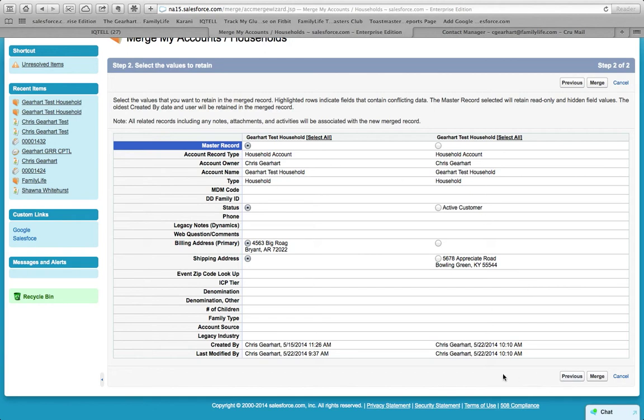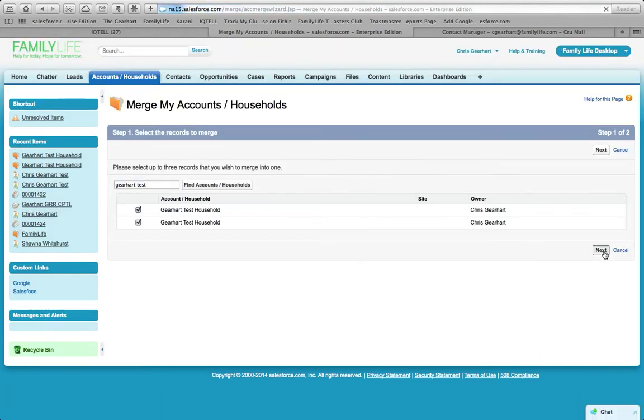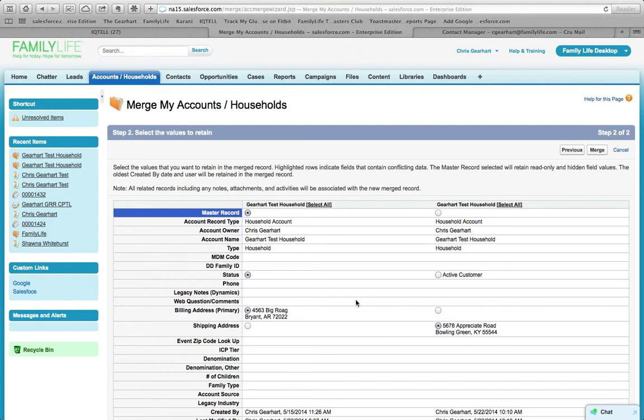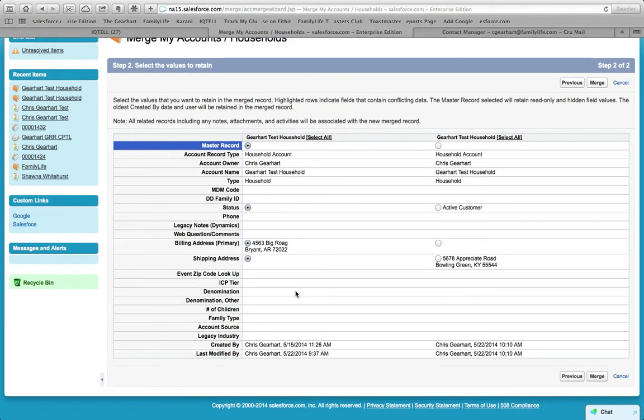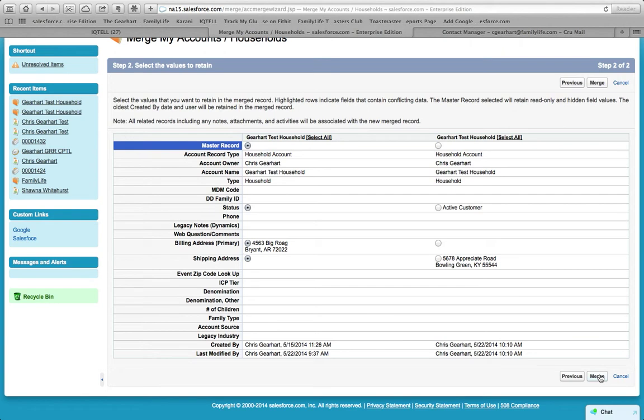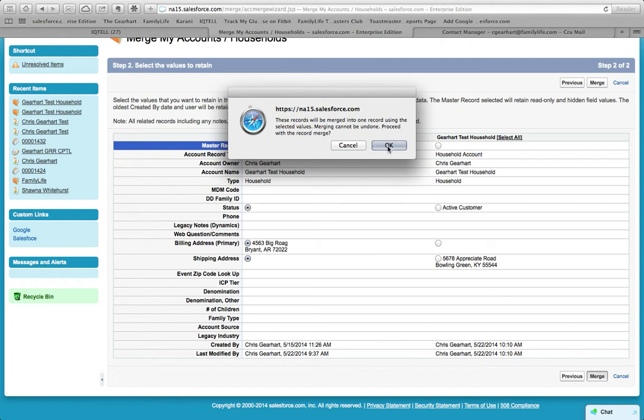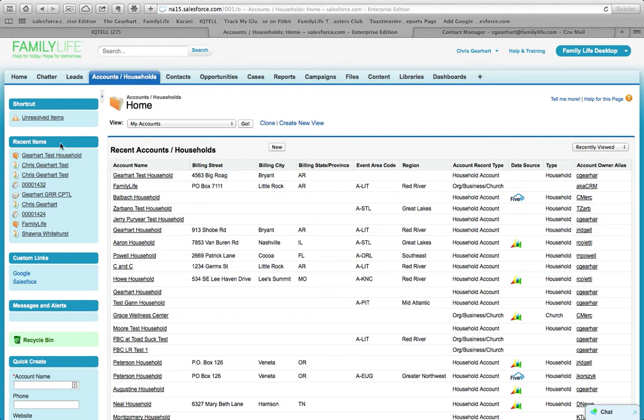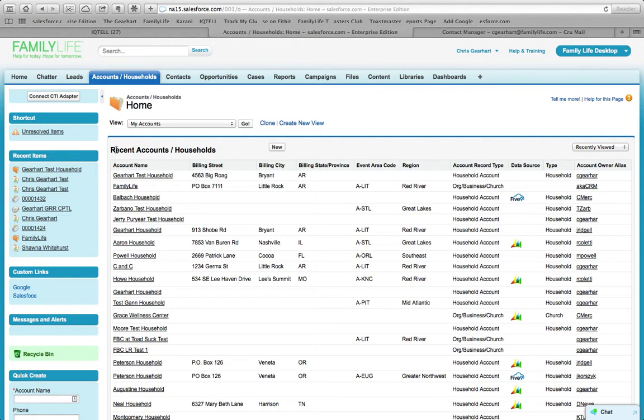Everything else will pull over, and then once you click on previous, I'm sorry, I went backwards. Let's go back over here again and click that. So that's what happens when you click previous. It goes back, and now when I click merge. In previous mode, say you want to go back and double check or add another account to it, you could do that. And then we click merge. It's just warning you that you're going to merge the two, and now I have one account, and they've both gone away here in the accounts. There's not two anymore. So now we've merged the accounts.